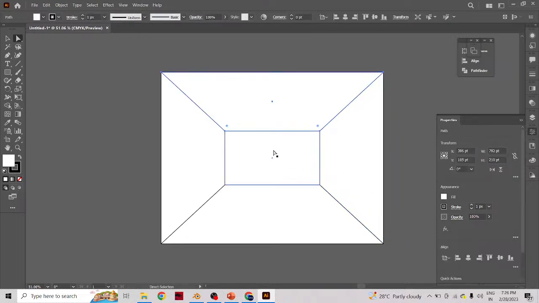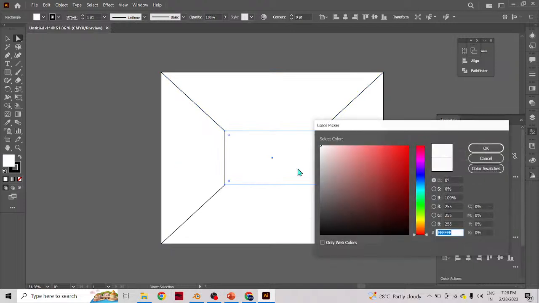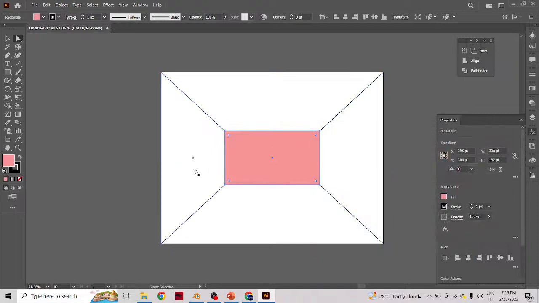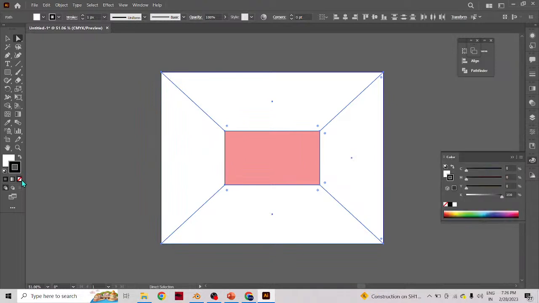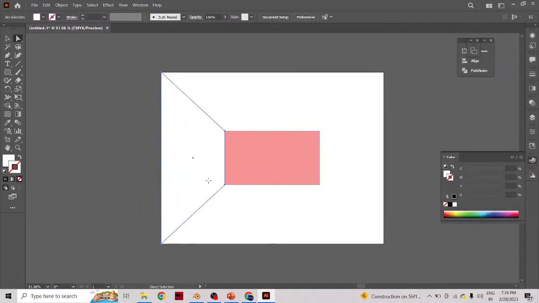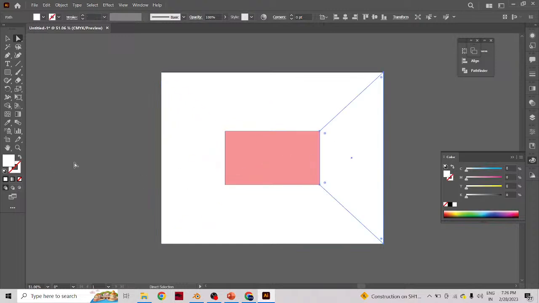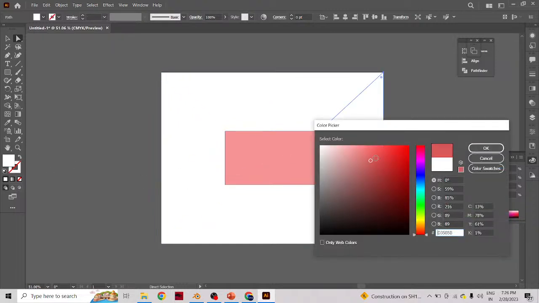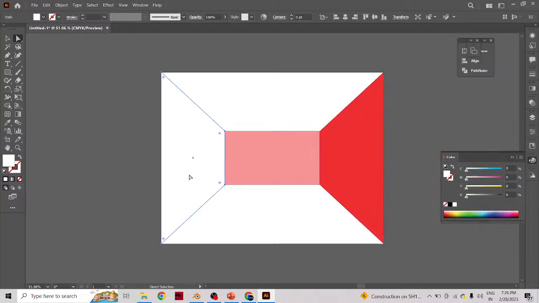So now we are going to fill it with some colors, and first let me remove all the black lines which are around. Here let me add in a few other colors.